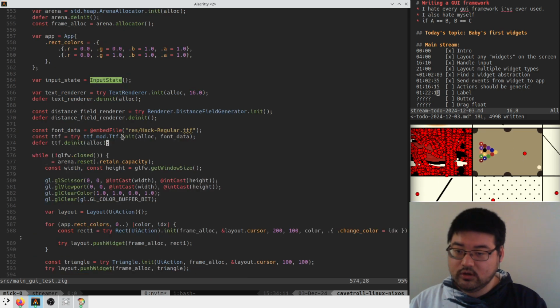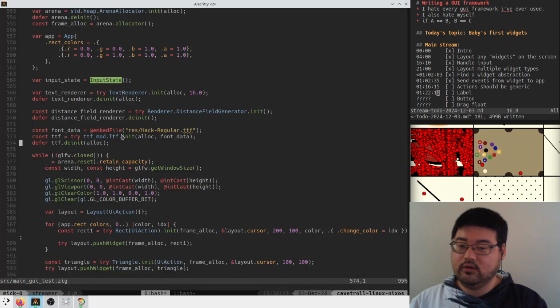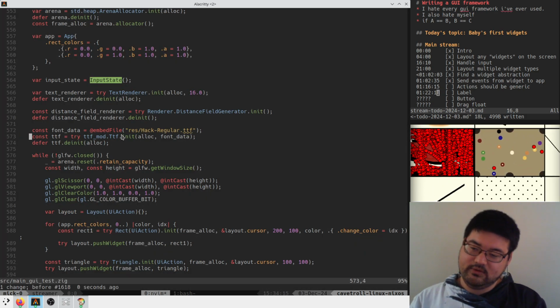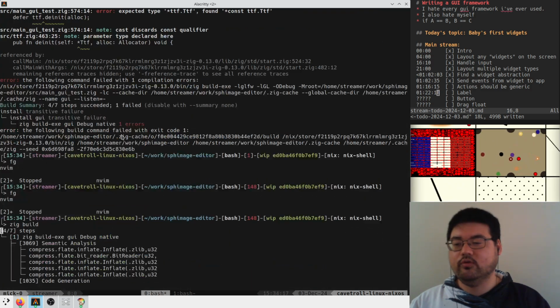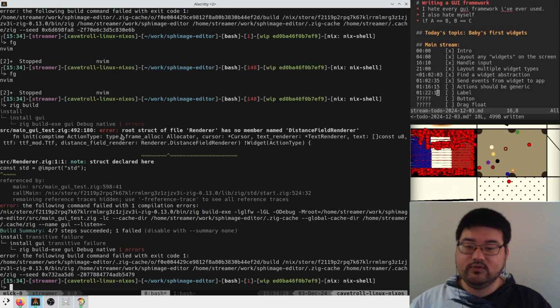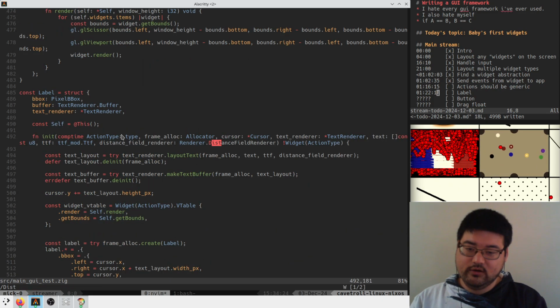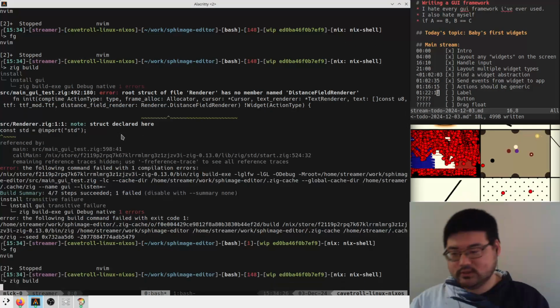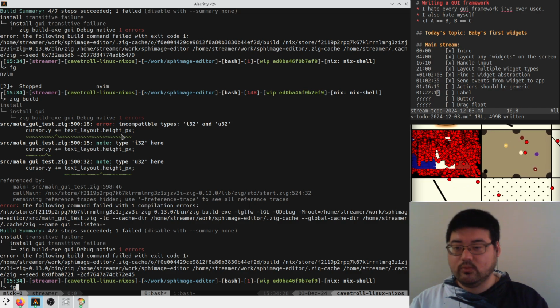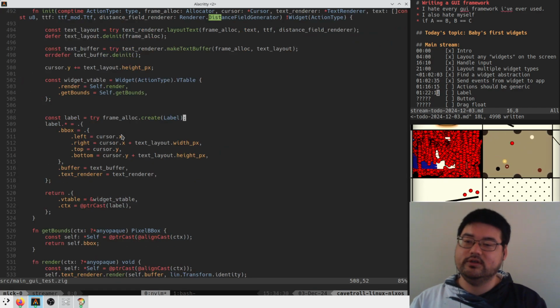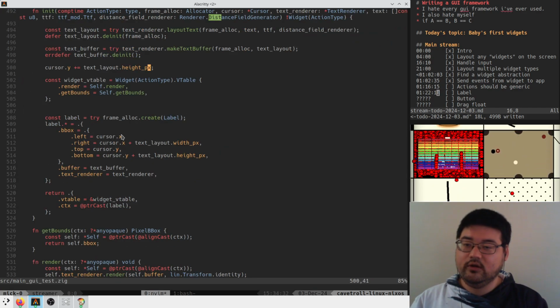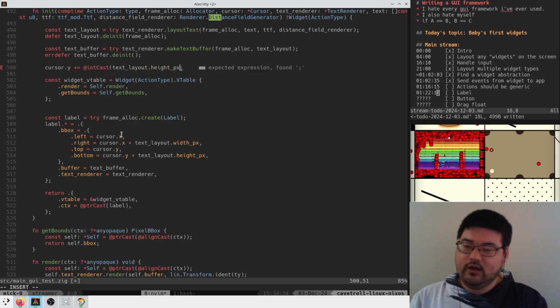Okay, close. Line 574 is upset about something. Probably this needs to be a variable for that deinit to work correctly. Distance field renderer is actually, I think, distance field generator. Oops. All right. And then cursor y plus equals text layout height pixels. So can we just int cast that for now?